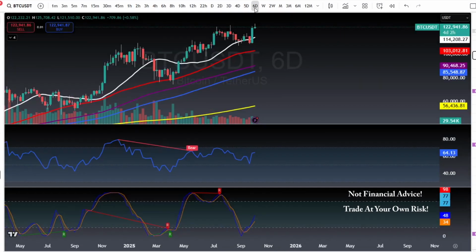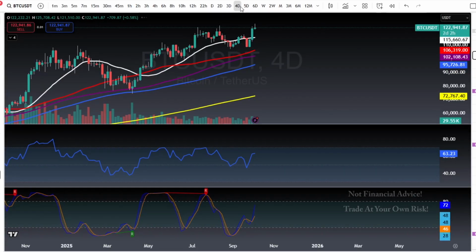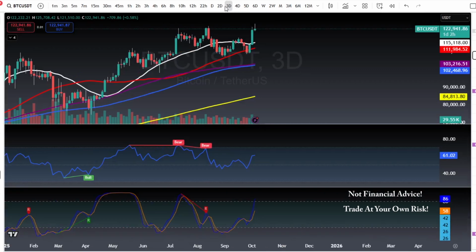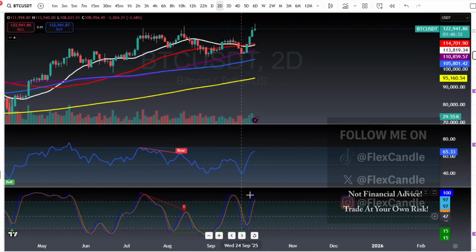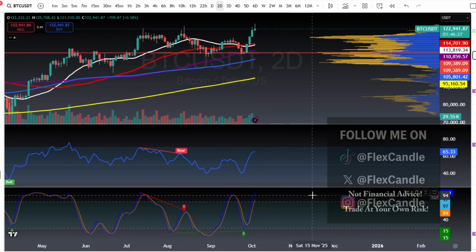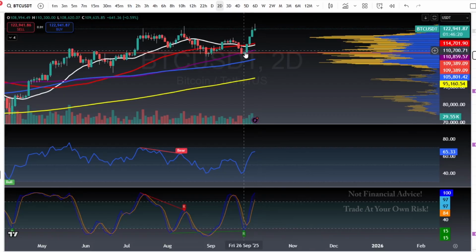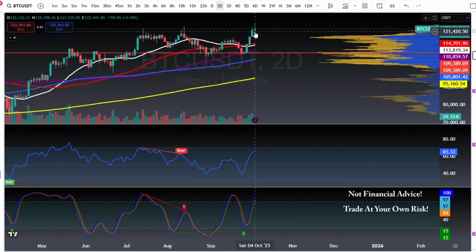And the other time frames, really quickly. On the 6-day chart, we're above the 21 moving average. You see that the stochastics are on the way up. 5-day, we're on the way up. 4-day, we're on the way up. The 3-day, we're still on the way up. The 2-day is where we're starting to get a little toppy here. We're about to curve. Hopefully we could continue dragging sideways here. This candle also closes today in about an hour and 45 minutes. This is looking a little bit toppy, but we are getting 3 candles in a row already on this chart.